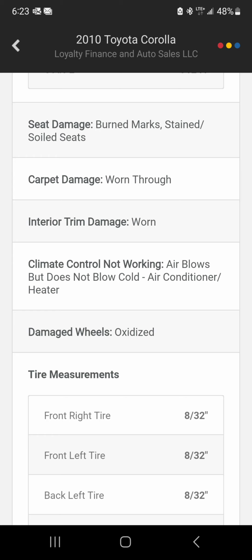Air conditioner and heater. Generally speaking, when you see something like that, you're going to assume it's going to be the AC compressor or potentially low on Freon. If it's low on Freon, they sell this stuff, I want to say it's called Red Devil. It's Red something or other. It's super expensive, like $20 for an ounce of this stuff. You put it in when you fill the car up with Freon, and it really does a great job of sealing pinhole leaks. If you have a leak coming from the valve, you could just get the valve stem replaced. If it's a hose, hoses are pretty cheap.